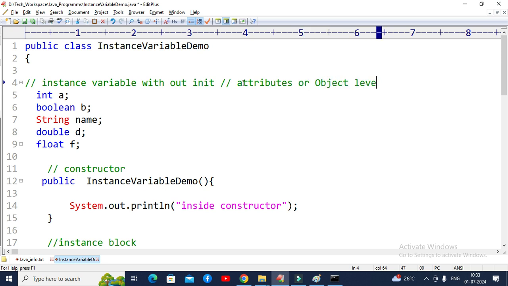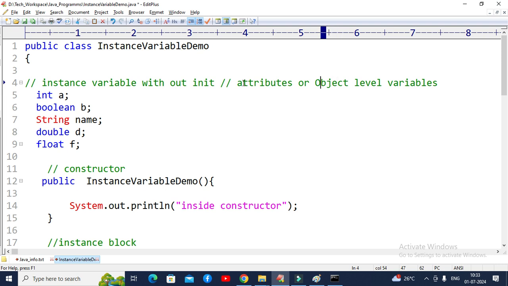Object level variables. So let me repeat: whatever instance variables we have created are part of the object, and these variables will be stored inside the JVM. We have the heap area, and inside the heap area all the objects will be stored. As I told you, these instance variables are part of the object, so they are stored inside the heap area.